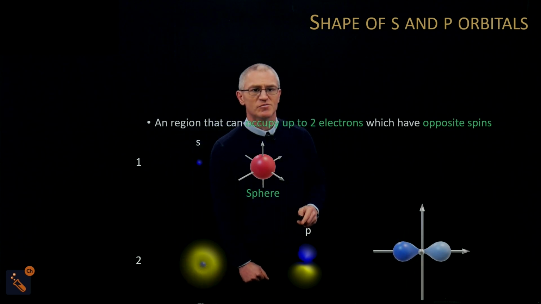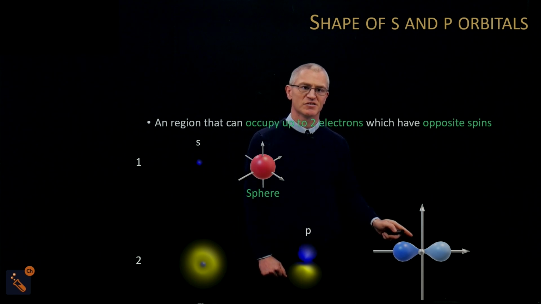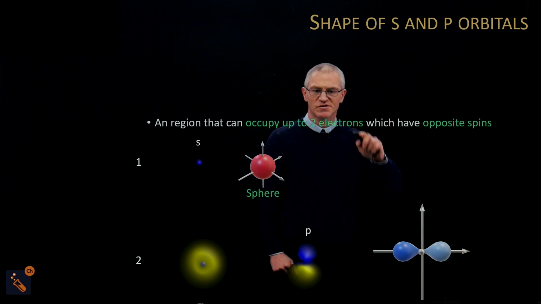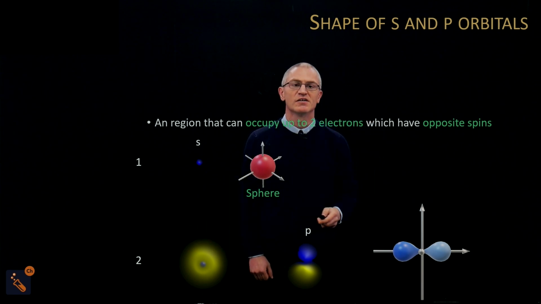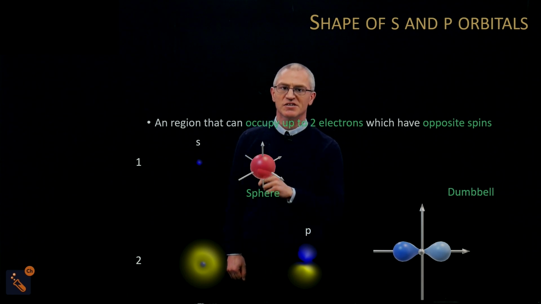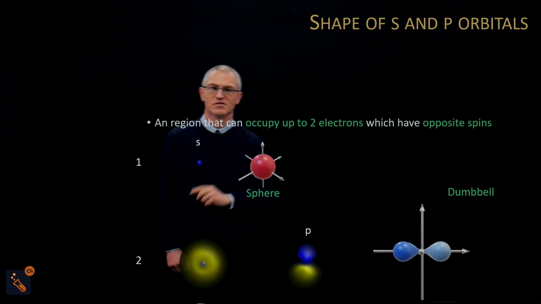We then go to the p orbital. The p orbital, they make it look a bit nicer and they call it a dumbbell shape. And you can see this dumbbell shape. All you have to do is draw the dumbbell shape. In fact, just draw a figure of 8. That will be fine. Okay, and you need to call it a dumbbell if you're asked to name it. So these are exam answers, hence they're in green. Okay, so make sure that you know those for your exam.